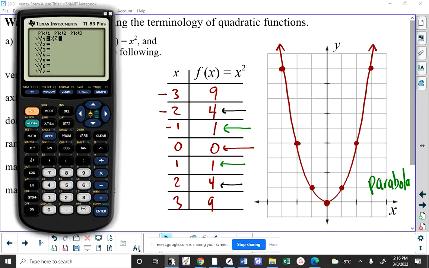And let's set up our axes to match what we have in our booklet. In the booklet, it goes from -4 to +4 for x. So when I go to my window settings, I'm going to choose window and go from -4 to 4. And then for y, it looks like my minimum y is -1 and my maximum is 10. If you're wondering what the scale is, that's just where it's going to put a tick. It's really unimportant.